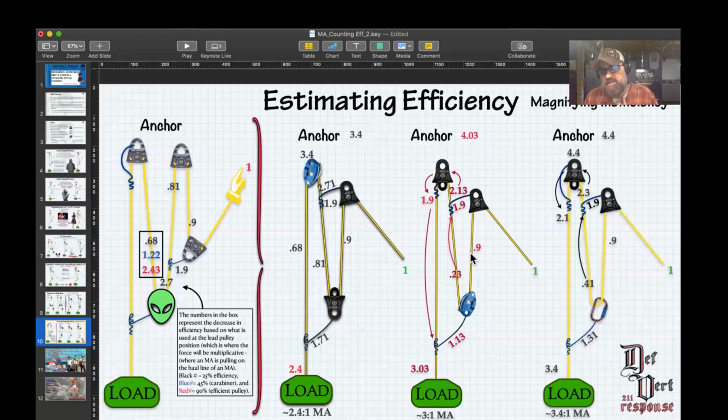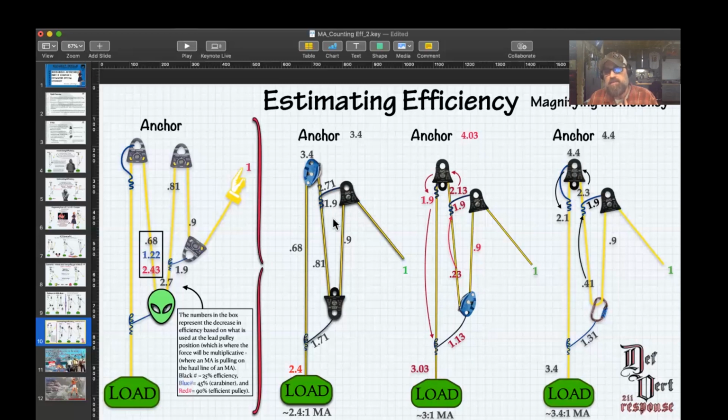Now as I input this, you're going to see when this is pulling down, and it's a high efficiency pulley, although it's 2.13, because I lost some down here, it's going into the point where it's magnified, it's multiplied. And so this 2.31 that comes in still comes out with a 1.9, right? Which isn't too bad compared to coming in with a 2.71 and coming out with a 0.68. So that 1.9 rides on down, hits up with my 1.13 that's over here. And just by changing things around in my system, I went from a 2.4 to a 3.1, which I'm happy with. That's not completely crappy. What is retarded is that we kept that in, right? That's not something we're going to do, but just to compare it, we did.